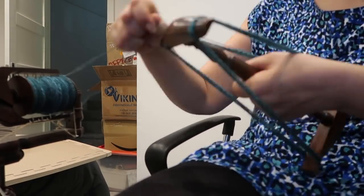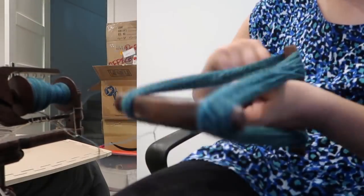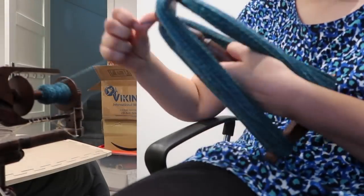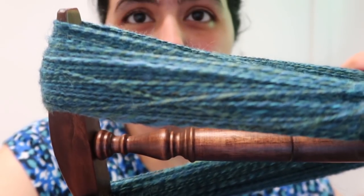So yeah, now I'm just gonna wind off the yarn onto my Nitty Noddy and see what yardage we ended up with. Fingers crossed. It's up on the Nitty Noddy, and I think I have some decent yardage, but I can't be sure. I'm just going to count the strands and figure out how much I have.